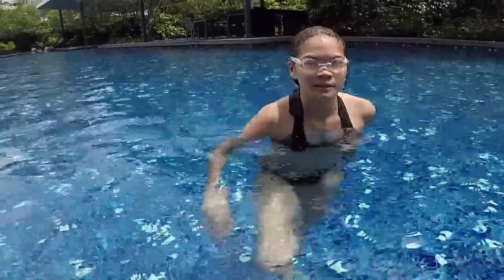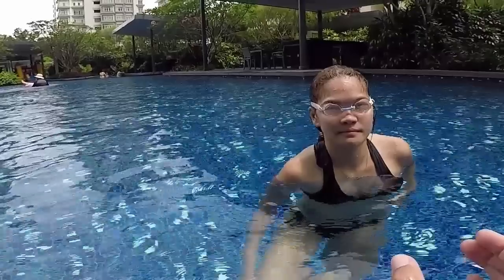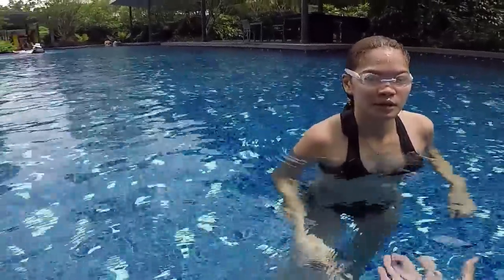Okay. The beginning, you try to do the kick, opening your toes again, like the breaststroke. No. Your toes stay close to each other. Your feet stay close. Your knees stay close. Okay? You just do the movement of your belly. I hold your hands to give you some speed.